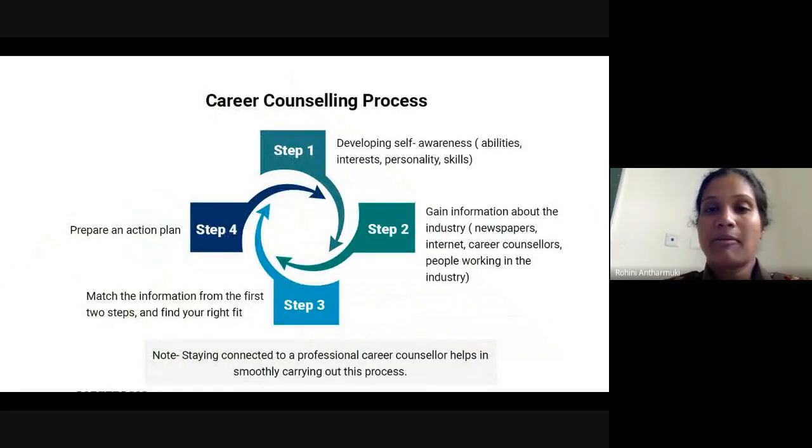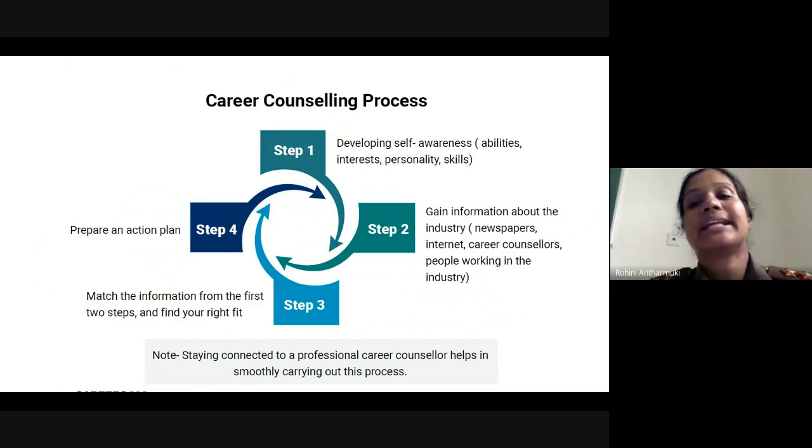First of all, some of the steps here also overlap. The first step is developing the self-awareness, the SWOT analysis. And second thing is you need to talk about the abilities, how potential they are, what are their abilities? Are they good in that particular topic or not? What are their interests? What excites them? What makes them happy? What kind of personality they are? What kind of skills they have? So all of these help in developing the awareness. They should have it before that.